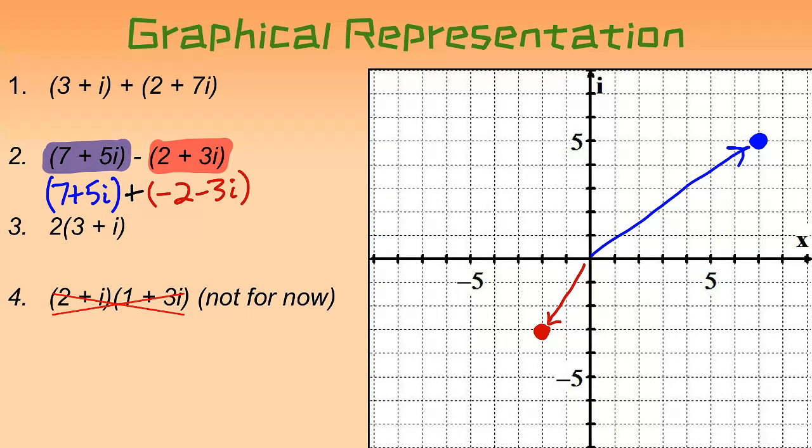Okay, so what I can do is I can take this and copy it and paste it over here to the end of the blue one. And then I can take the blue one here, copy it, and paste it over here to the end of the red one. And then what happens, just like what should happen, is we have this point right here that creates a ray. And that ray is the result of the subtraction, and it is 5 plus 2i.